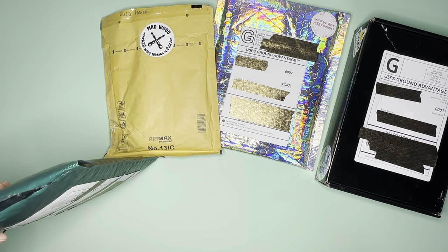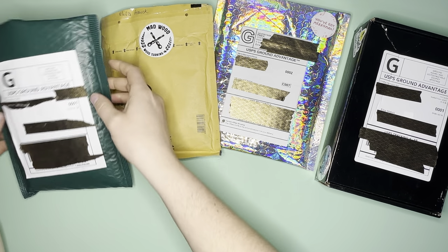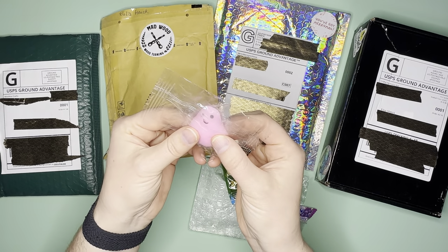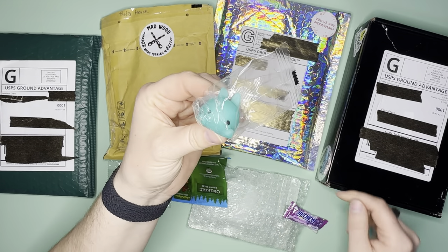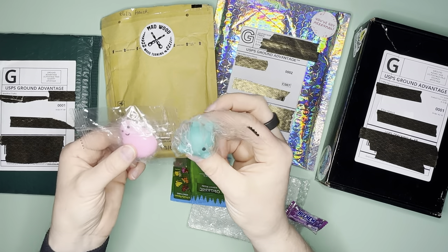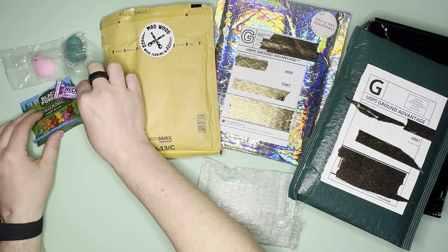I cut open my packages ahead of time. The packing slip says: 'Alyssa, thank you for supporting my small shop. Love and Hugs, Laura. P.S. Hugs to Mochi and Sushi.' So let's see what we got from Laura over at Wewax Crafts, Anxiety Art Adventures. We have this little pink squishy thing and a cute little teal aqua bunny — perfect for my desk. Sushi loves to grab these little toys and run off with them. We've also got a bag of gummy bears and Hi-Chews, always a win.